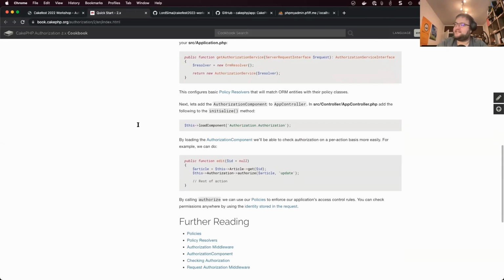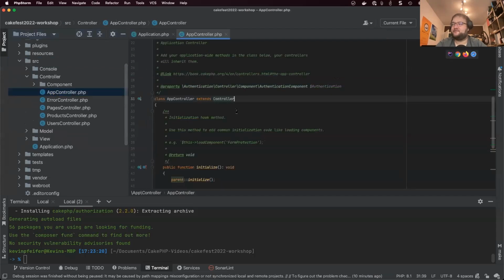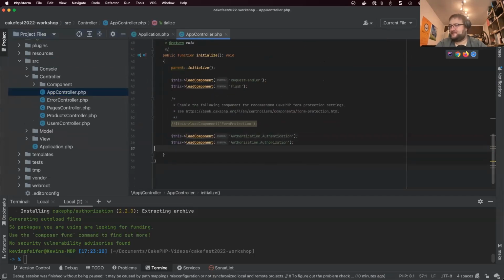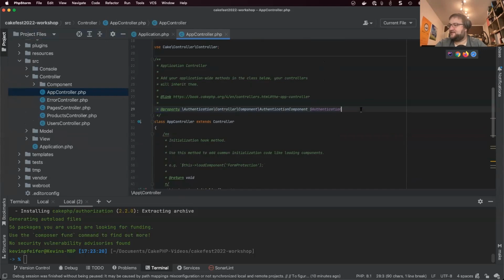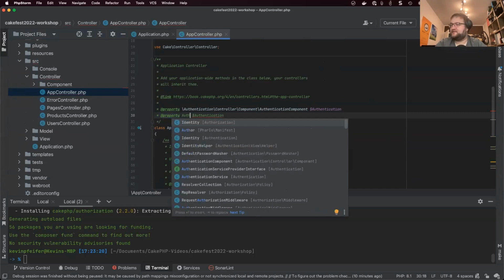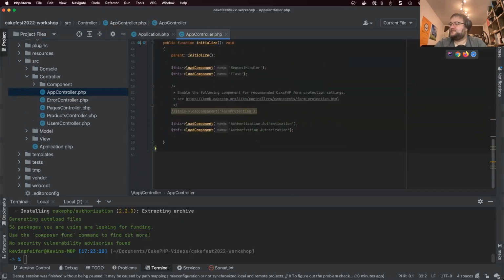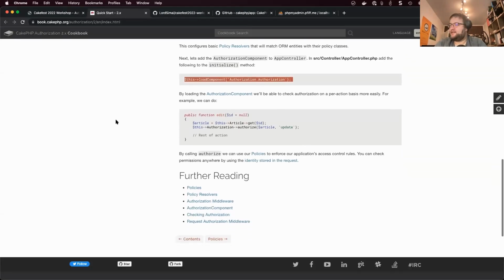Yeah. Then the next part is that we have a separate component. Inside of our app controller, we have another component, which I also add as the dynamic property authorization component, authorization. Right. And then we can, well, sort of start doing what is explained here.